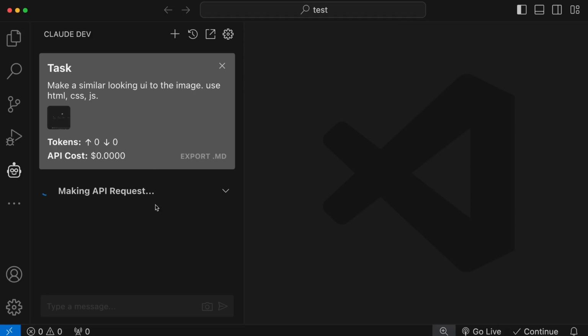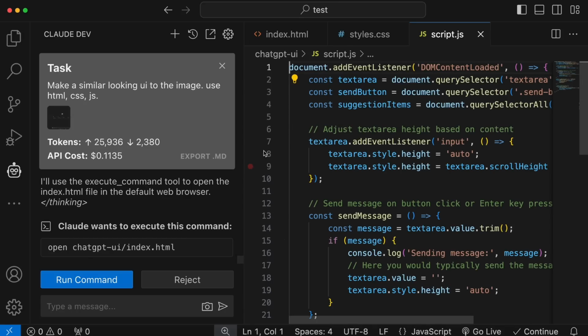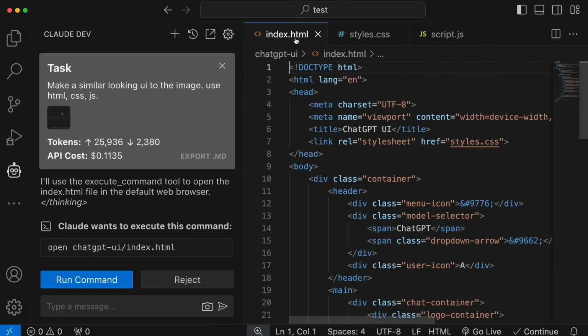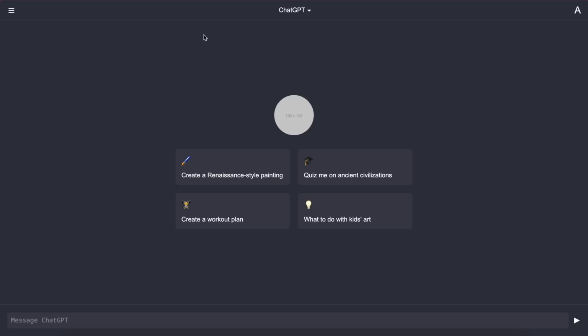Okay. It's now attached. Let's ask it to make a UI like the attached image. Let's send it now. So, it's generating the code. Let's wait a bit because this will take some time. Okay, it's done. You can check out the code here, and it looks pretty good. Now, let's preview it and see. And this looks pretty good. It's very much like the original image we provided, and I don't have many complaints. So, this is pretty good.